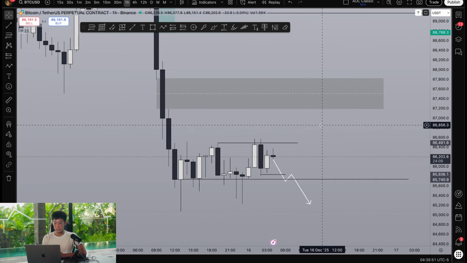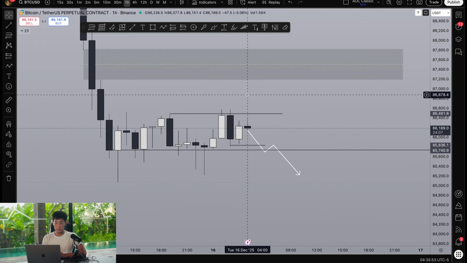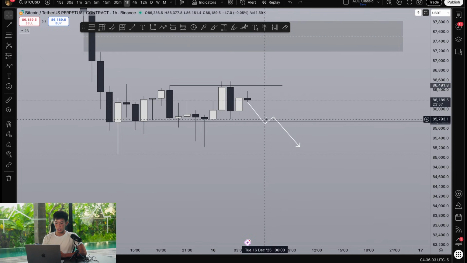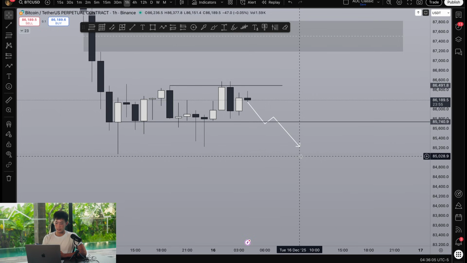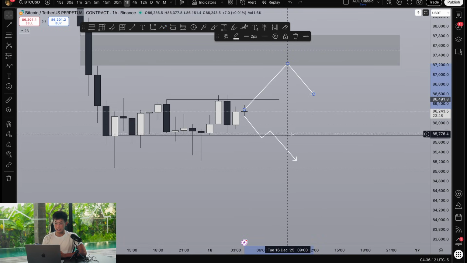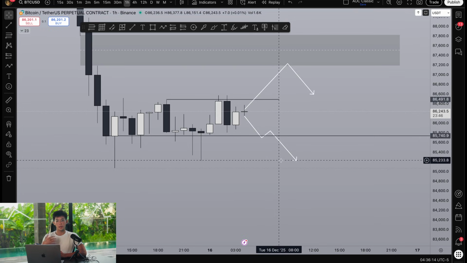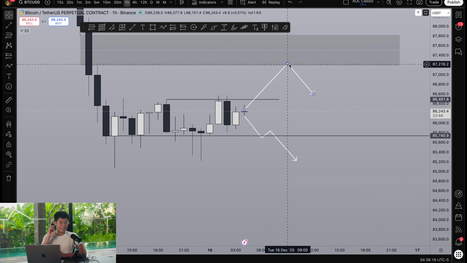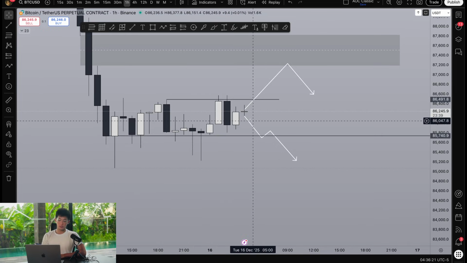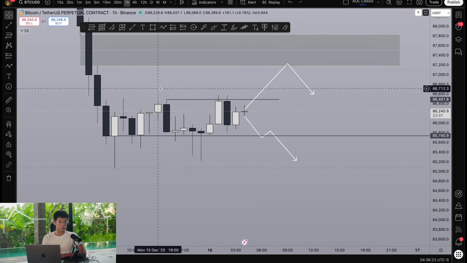And the way that I see it at the moment, there are two things that can happen. One is you return back to the fair value gap, and secondly, you are going to be able to jump into some sort of momentum trade. Essentially, once you break below this level at 85,700, that is going to be the cue for you to start momentum trading things towards the downside, or otherwise, you can retrace back into the fair value gap first before going to the downside. Now, I am leaning towards the possibility of this one happening more, because in the event that you come all the way up here, technically you can argue that this is going to be a bullish order block. So ideally, you just break lower from this point onwards, and everyone's going to be happy.